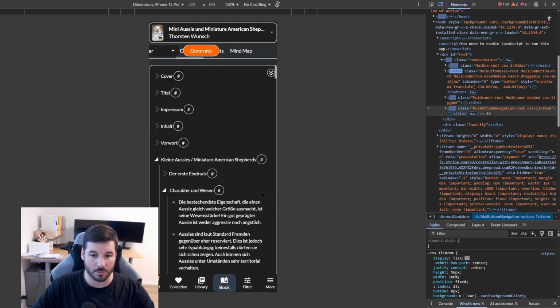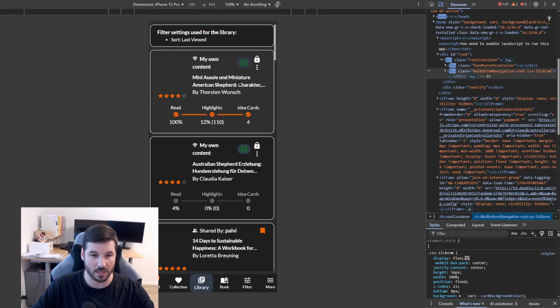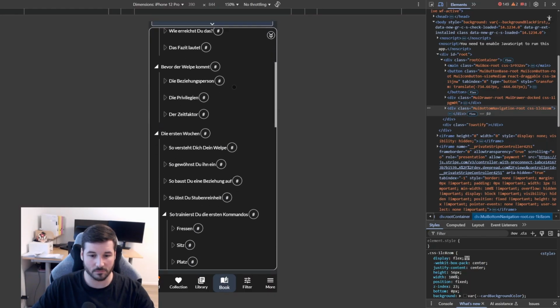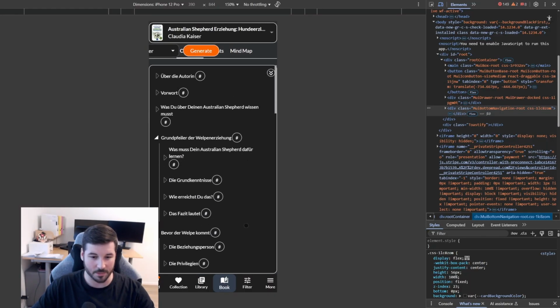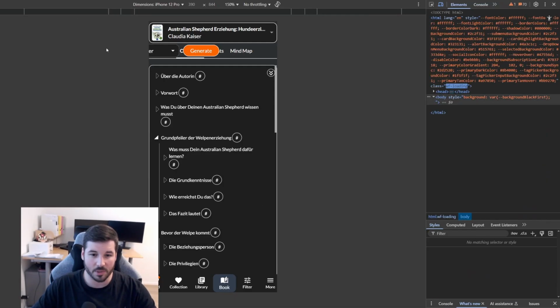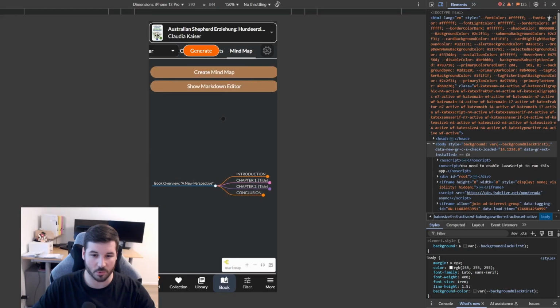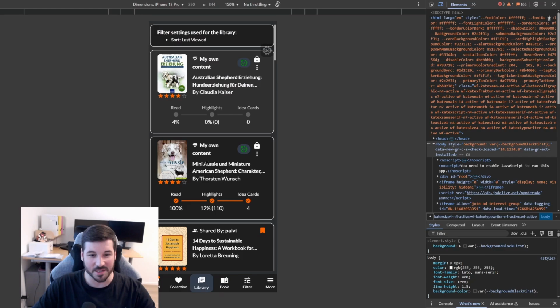And if I now pick one of my books, and pick another one for example, as we can see, we managed to make our little icon fly away, but I should be able to refresh at some point, but it seems it doesn't want to show up anymore. Oh, that's too bad. In any case, this is definitely going to be fixed.